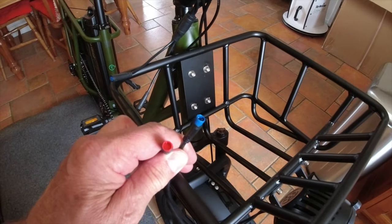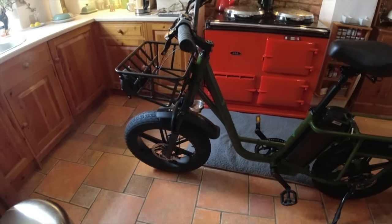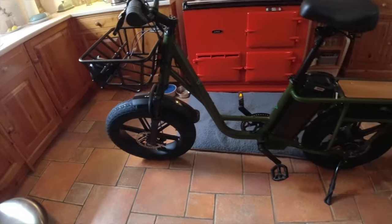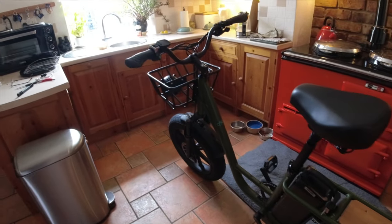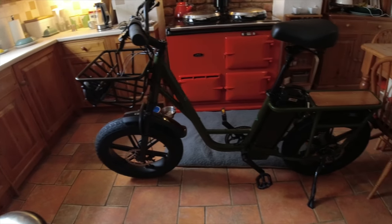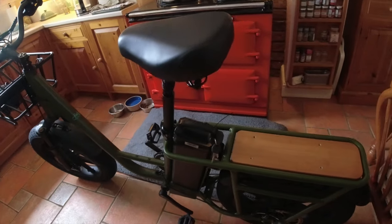In the light, there's a red and a blue, and a red and a blue, and we just plug those together. There we are, assembled. Out the box and assembled in, I'd say, about 20 minutes. Now, I'm familiar working on bikes, so it might take somebody who doesn't know their way around a bike as quick, but certainly easy, and all the parts was there. It's well packaged, there's no marks on anything, and the spanners and the tools that come with it are really good too.